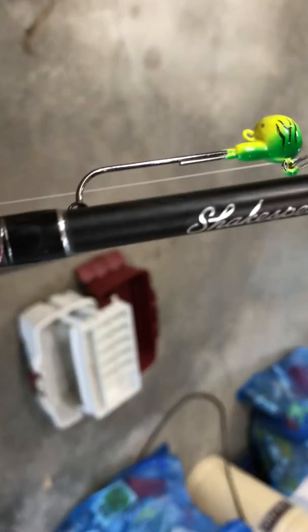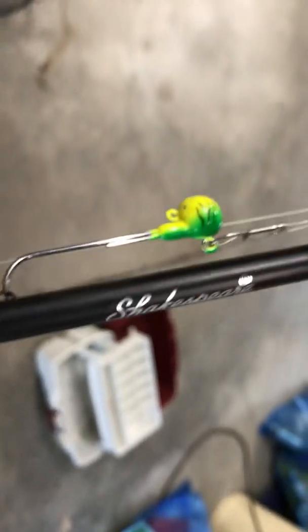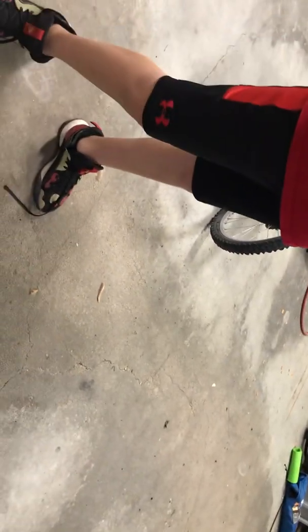On the type of rod, you do want some flex, but you don't want it to flex completely. I would not recommend casting with an ice fishing rod. You can, but you won't get anywhere. It's only going to cast like 10 feet. Now, I'd recommend a medium to light action. You can use an ultralight. It may not work, but it will do the job. But it will flex a lot. Medium, they will flex, but not much.